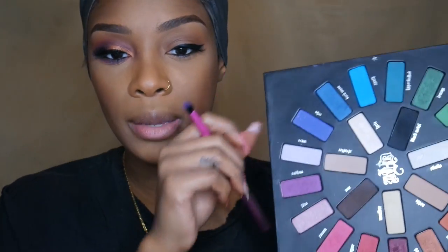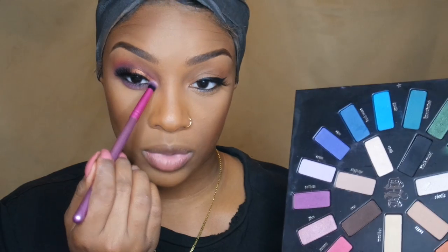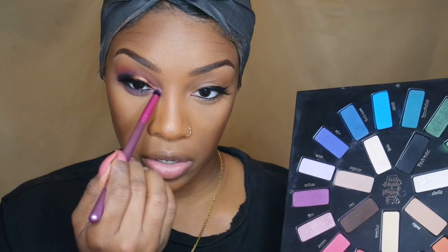For my inner corner highlight, I'm actually going to use the color Love from the palette, which is this pinky color. I'm just going to put it there right here. For both sides, I'm going to be using the Maybelline Big Shot Colossal Mascara, which I think is really good.